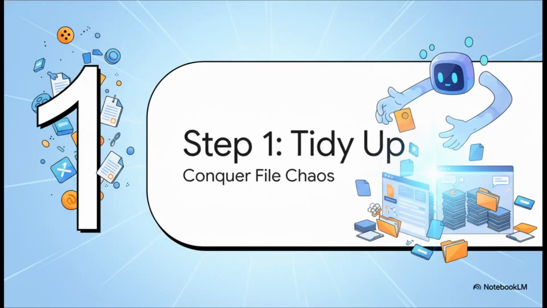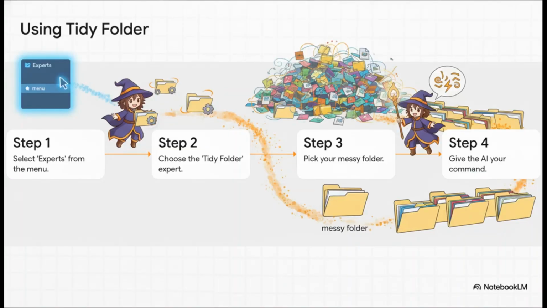All right, for our first step, let's tackle something that'll give us an instant, super satisfying win. We are going to go in and finally conquer that digital jungle we were just talking about. And you won't believe how simple this is. Inside the app, you're just going to select Experts. Then you'll see one called Tidy Folder. You pick that, point it to whatever messy folder you want, and then you just give it one simple command.